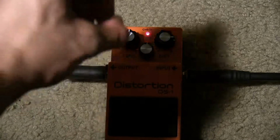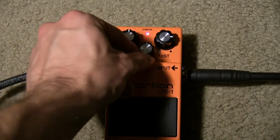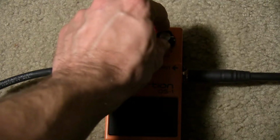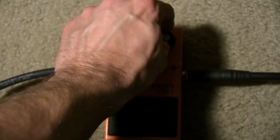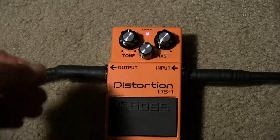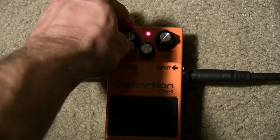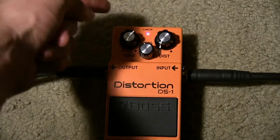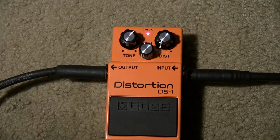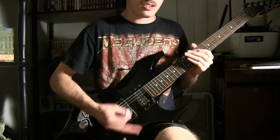So this one is called Crunch. Okay, so the level goes slightly to the left. Distortion goes all the way down, all the way to the left. And tone will go a little bit to the right. The right tone technically tones up, and the left is toning down. This is how the crunch setting sounds.